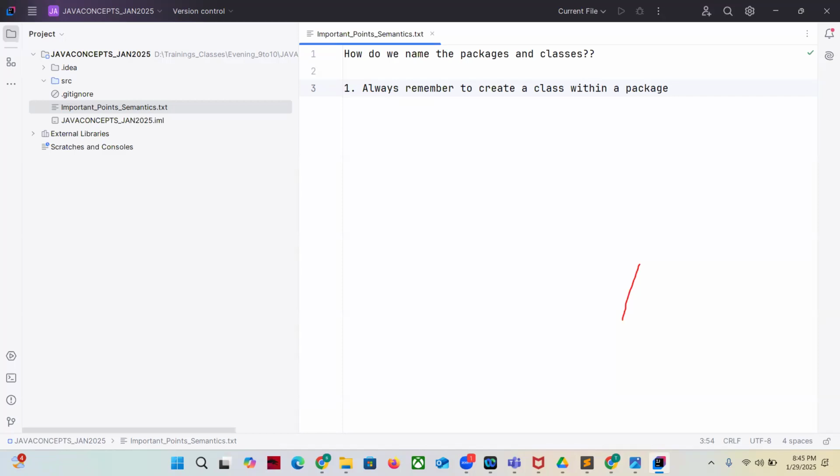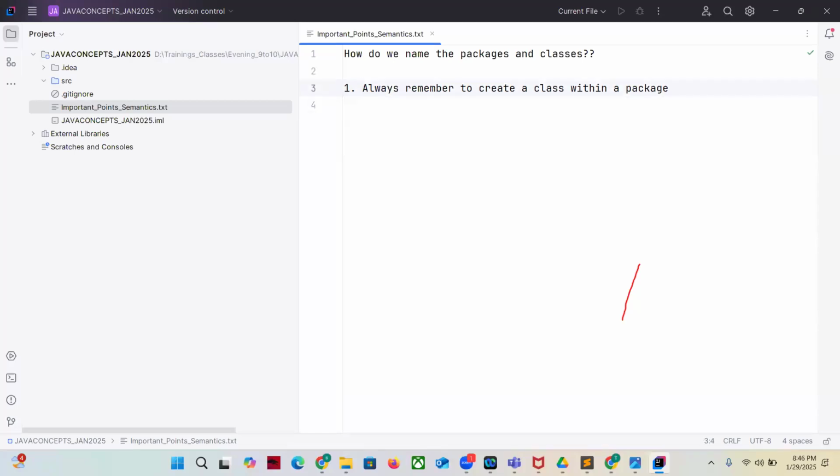You always organize your stuff properly within the cupboards, right? The same way, we have to organize our code properly. Is this clear, everyone? So always remember to create a class within a package.